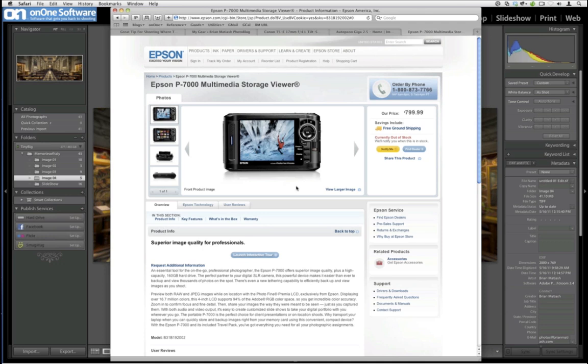But it's worth it if you... I would not recommend investing in this if you're not going for a major trip. Like, I don't normally use it. If I go out for a day or two, or a weekend, I don't take it with me because I really don't need the backup. I usually have my laptop with me, and I'll back it up to that. But if you're going for an extended amount of time, then I would probably recommend investing in this. Otherwise, it's just overkill.